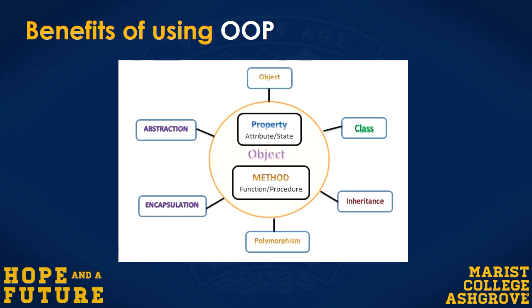And then there's encapsulation. We're wrapping up our variables and our functions inside this self-contained unit that we can use lots of times. And then finally, there's inheritance and polymorphism, which is, in essence, us being able to adapt someone else's object. So you can have a parent object, and then you have a child object where it inherits all the code, and then you can do something else with it.